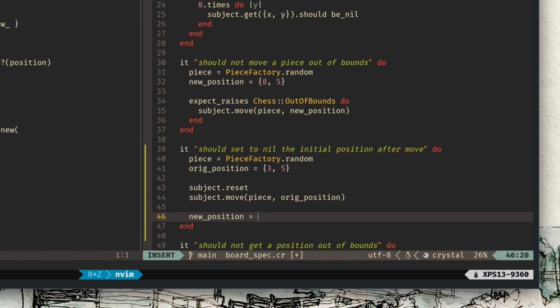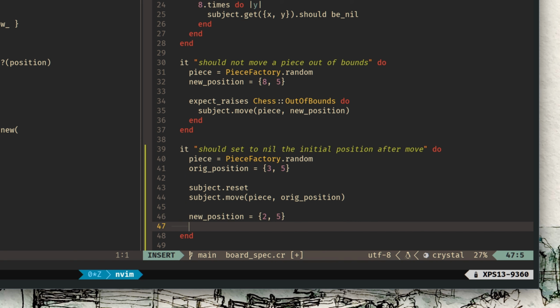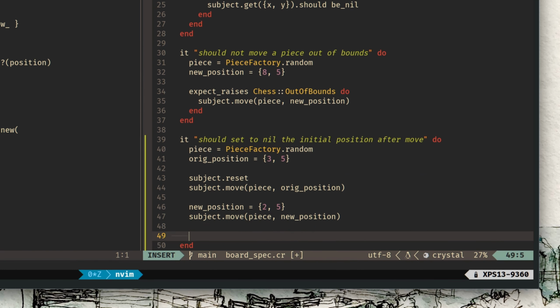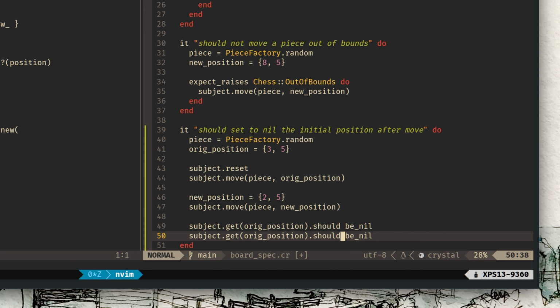Let's call it new position, 5, for example. And we are going to move the piece to that other position. And we are going to check that the original position should be nil, and the new position should not be nil.